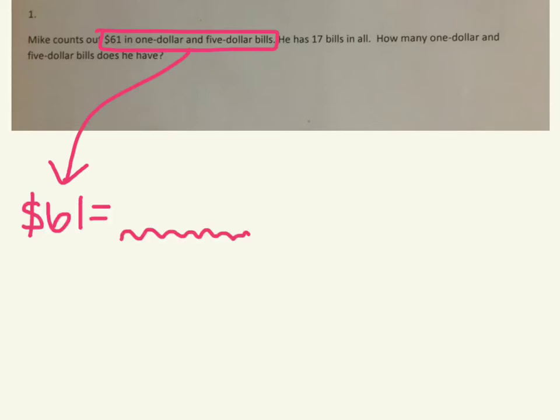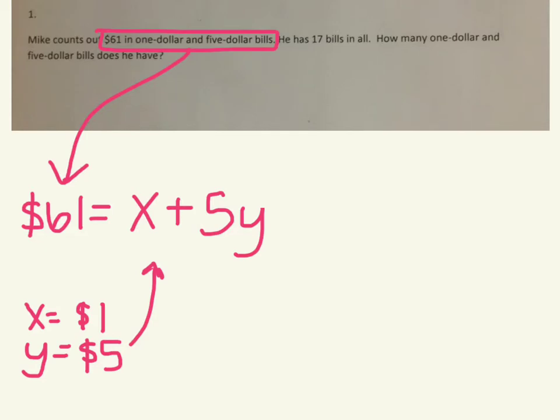I'm going to let X stand for the $1 bills and Y stand for the $5 bills. So I know that however many $1 bills, however many X's, and however many $5 bills, however many Y's, add up to $61. So I'm going to replace this value up here into the equation. And I chose not to put 1 as my coefficient of x. I can just leave that value of x there without the coefficient of 1. But you can see that that many $1 bills plus that many $5 bills equals the value of $61.